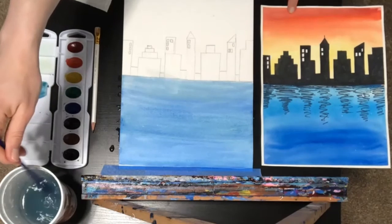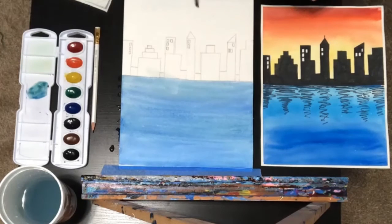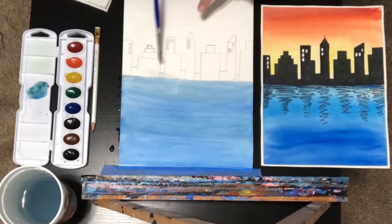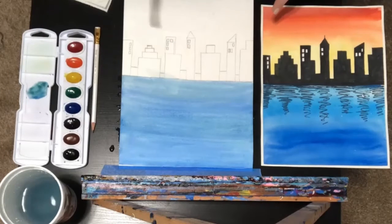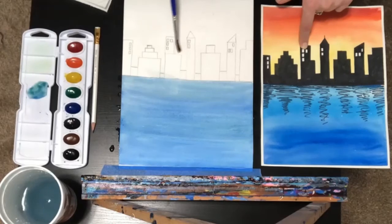All right, so for our sunrise or sunset, you're doing the same thing. You're gonna wet your paper and paint in your background. Now be careful around your buildings. If you get inside your buildings a little bit, it's fine. You really want to watch where the windows are though, because you don't want to have the sky in your windows, because it makes it look like the sky is through the windows, and we're trying to make it look like the windows have lights on.